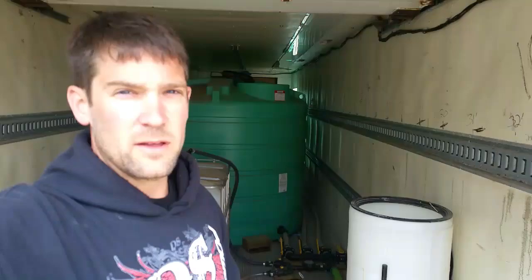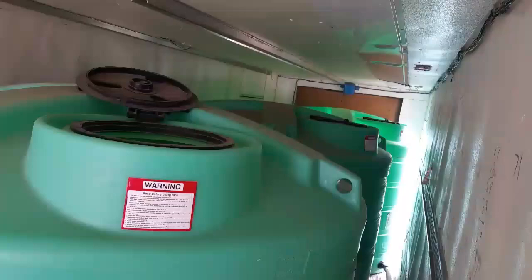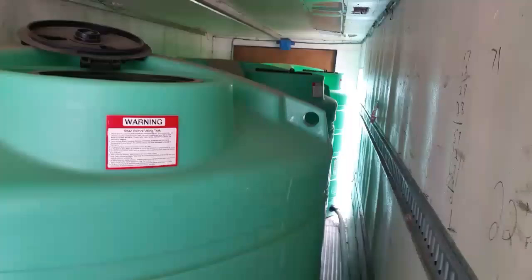We've got a 1600-gallon sprayer. Most of that is water. There are three tanks in this trailer — they're all 1600 gallons — so if these are all full, we can fill the sprayer three times out of here. These tanks are used to hold only water. We never want any chemical in those tanks because we don't want any chemical ever get blended into a tank that would hurt a certain crop, because we've got specific chemicals that we have to use with specific crops.